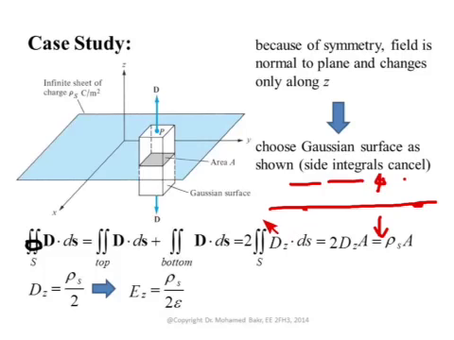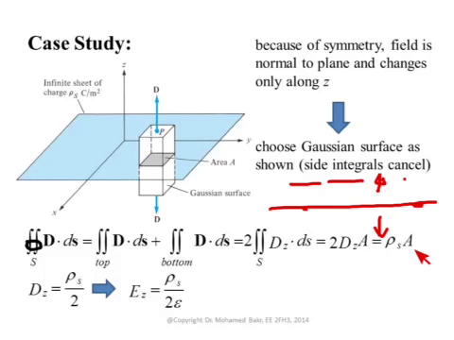Now, because D and dS are in the same direction, the dot product becomes a scalar product. And because D z is constant over the surface here, over this top part, I can take it out from the integral. So this will give me 2 D z multiplied by the integral of dS. If the area of this element is A, which is the same as this area here, this will give me 2 D z A. And this 2 D z A, according to Gauss law, is equal to what? It is equal to the charge inside this complete closed surface. What is the charge enclosed? It is equal to the area, this area here, multiplied by rho s. This is the charge inside.